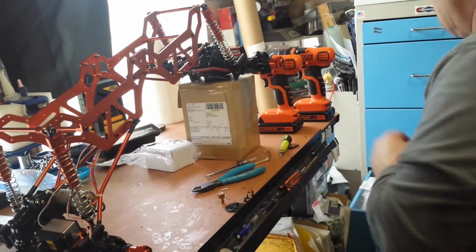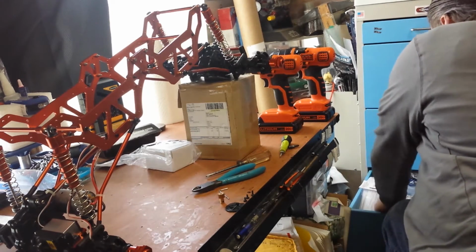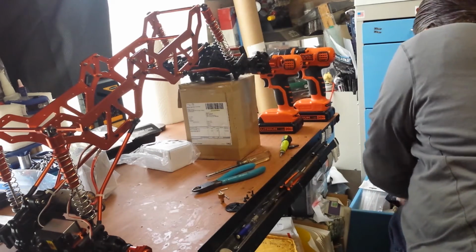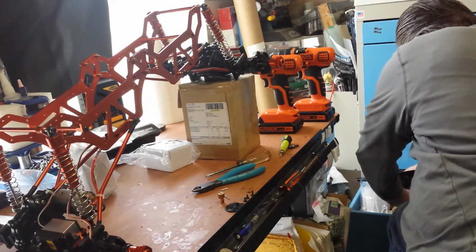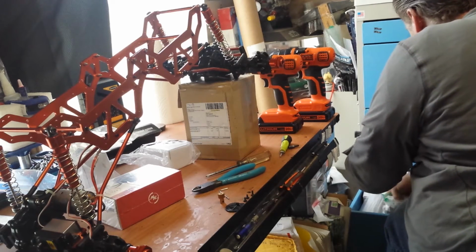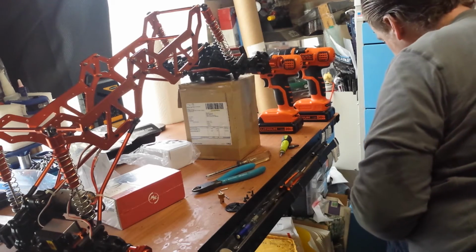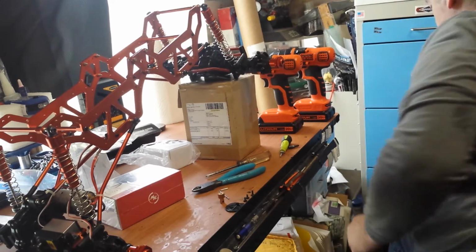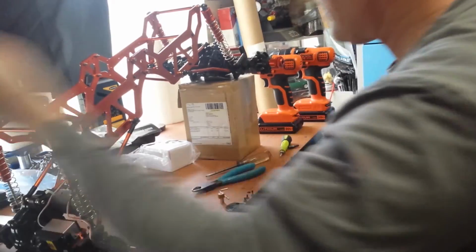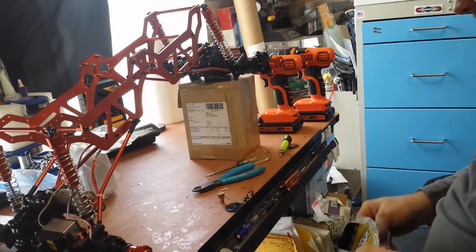Just go ahead and get the electronics we want out of here. It's two 5200 kV motors. There's the 60 amp hobby. Plenty of power for what we're about to do. That's all I should need from there. Let's get us a motor in and see what it's like.